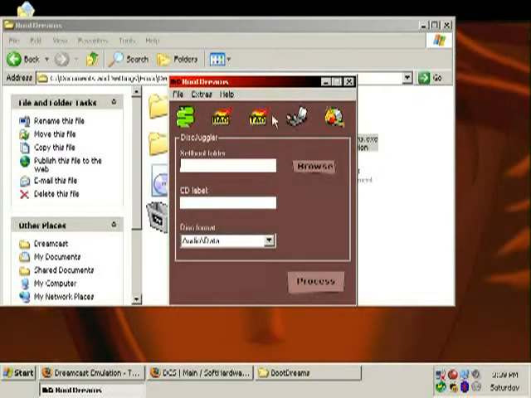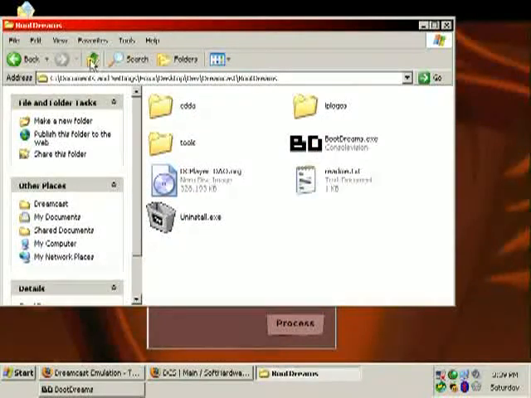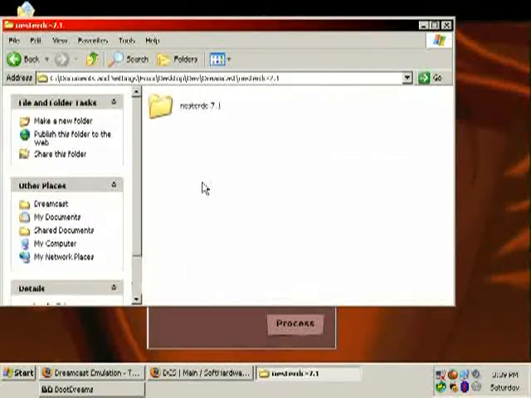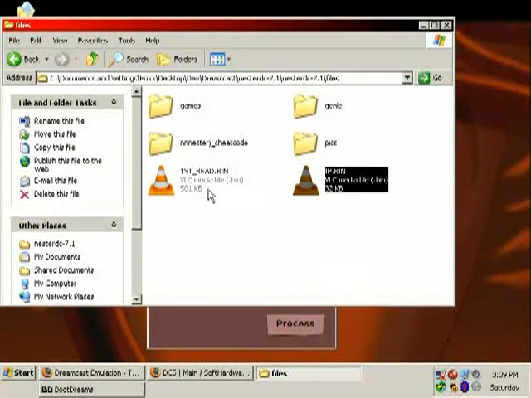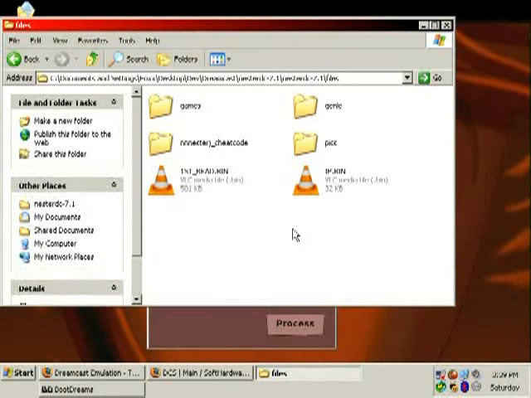So if you don't have Nero or you don't have Alcohol 120, you can use this application to burn ISOs. Now, remember, you need to have, here's Nestor DC 7.1, here are the files. You have to have ip.bin and firstread.bin on the root of the directory and on the CD. And of course, reading the README of the program you're using, put whatever files you want on the disk in the appropriate directories. I have my ROMs in games, I have my Game Genie codes in Genie, I have my emulator skin in Pix, and I have the Nestor cheat code system in there.